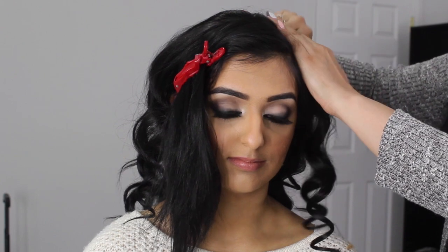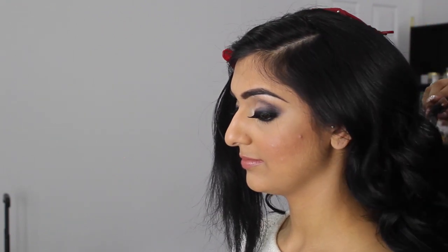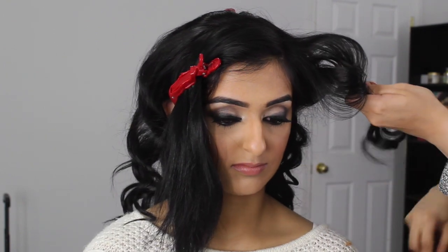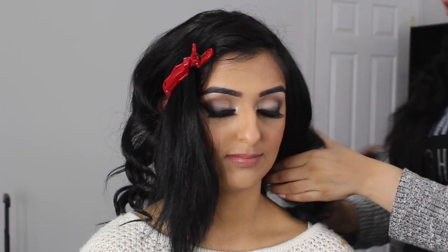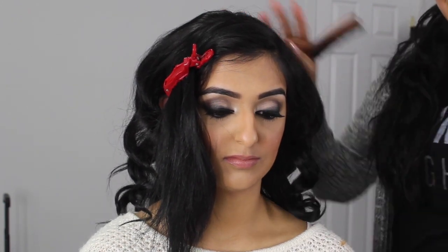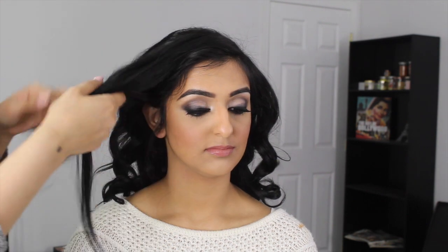Kind of brush that into the rest of her hair. I'll show you guys what I mean. Because you want everything to mix in and look like it's together. I'm just gonna brush the ends too, because I want them a little bit more bouncy and thicker. So anyways, let's finish that side and then I'll style her hair. Same thing over here, starting at the bottom, working your way up.